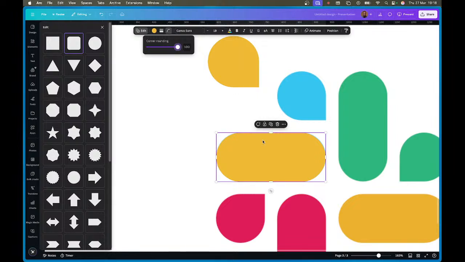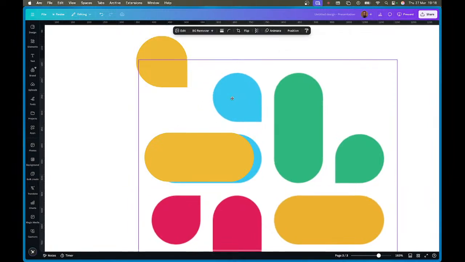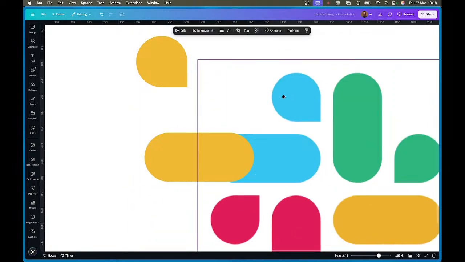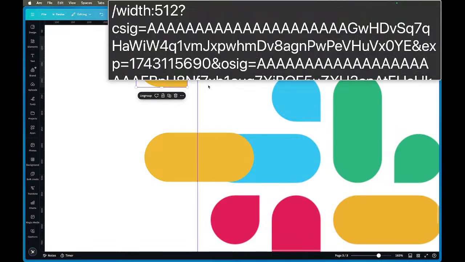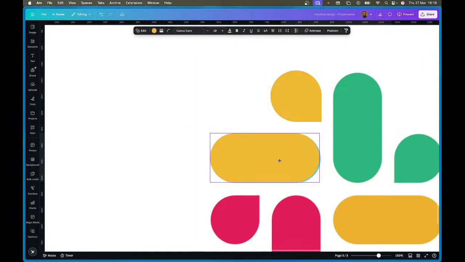So I'm going to change the opacity so I can see that exact roundness is what it gives me. Perfect. So now I'm going to move this out of the way, select these two and group them, and I can align this here and bring this back here. Now we have the basic building block of this logo.